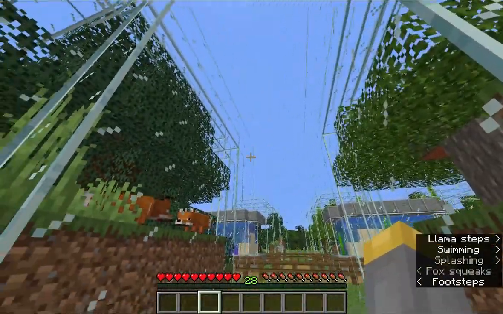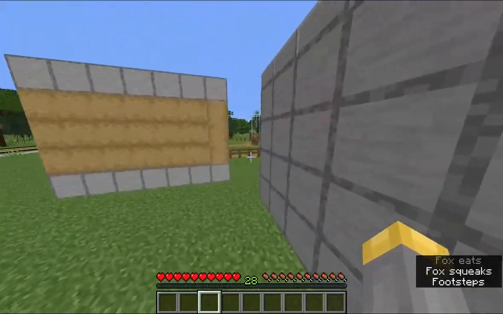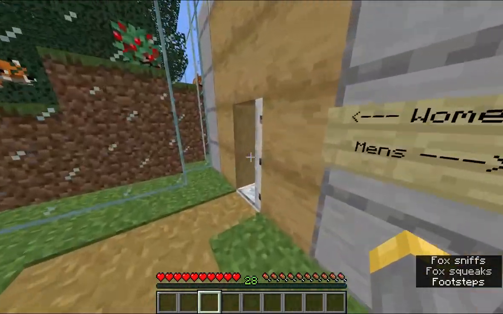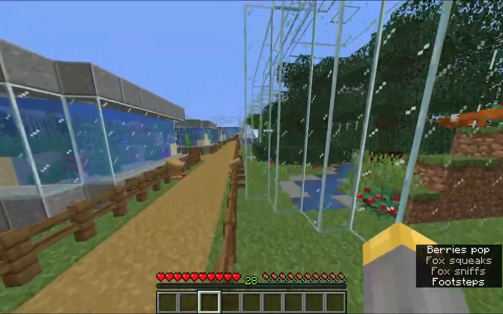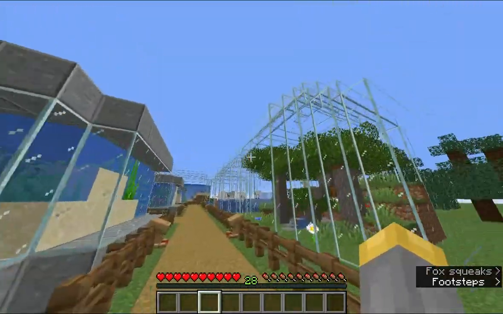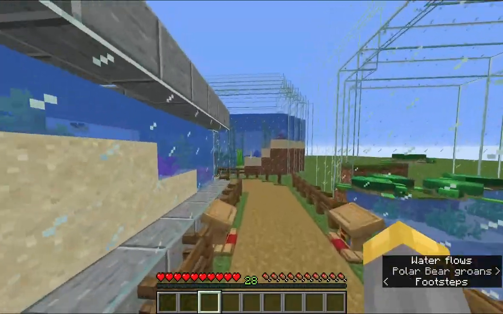Did you add a hole in the top of all these? Did I add a hole in? Wait, you can see me? I can see around me. Did you add a hole on the top of all of these cages? Okay. On the top of all of what cages? Never mind. That's just what Iris did whenever she was making the map or the zoo.